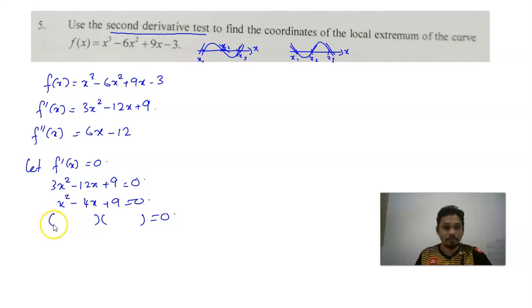And then x and x, 3. What about this one here now? It's supposedly 3, sorry. Okay, 3, 4, 3, 1, and 3 here. x minus 1 and x minus 3. x squared, negative 3 with negative 1, negative 4x, negative 1 times negative 3 equal to positive 3.